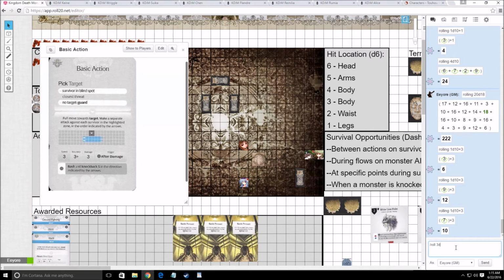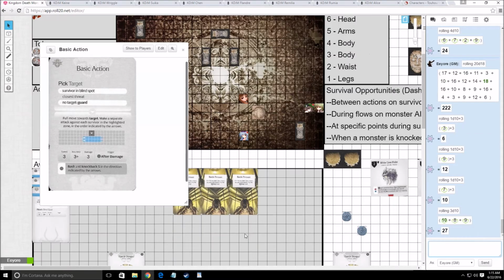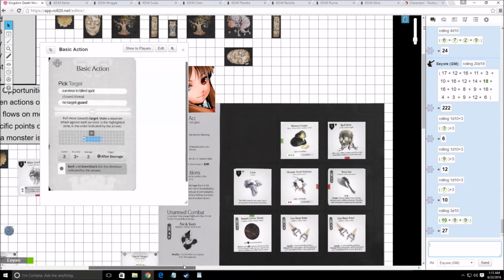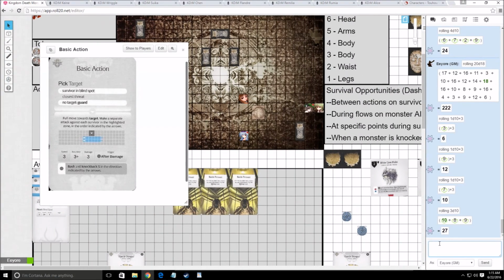3d10 hits on 3+. We go right to left based off the monster's facing. So we start with Suika first. That is 3 hits to Suika, each hit doing 4 damage. Yeah, even with the +1 evasion, this is not going to save her.